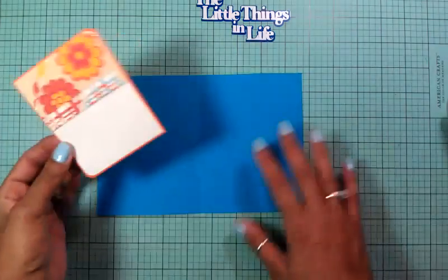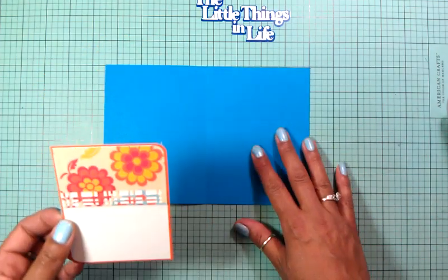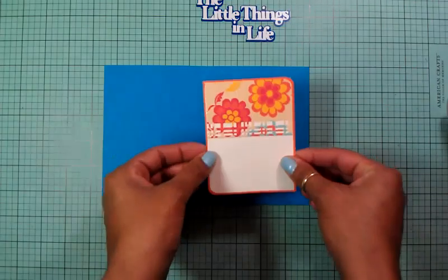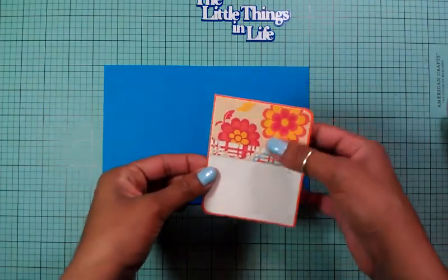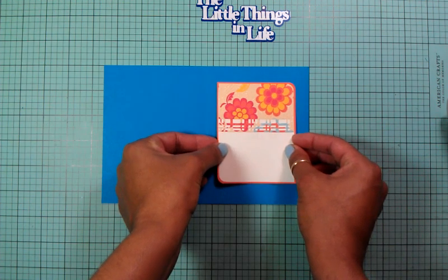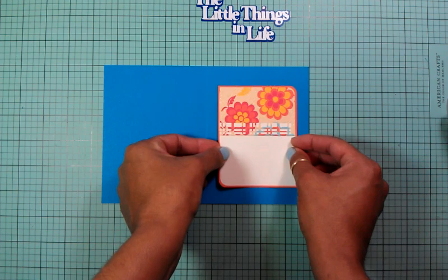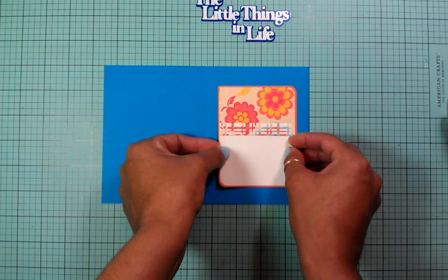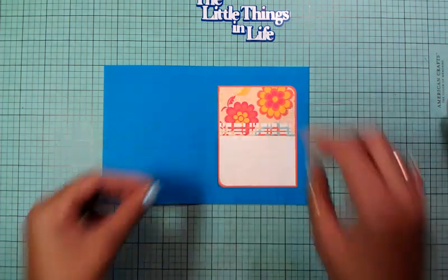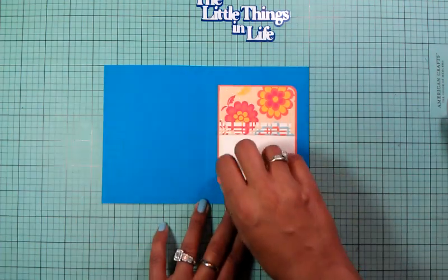Okay, so I'm just going to adhere this down. I already put the tape on the back. And I'm just going to try to center it. Right there looks really good. I hope. It kind of looks a little bit crooked.